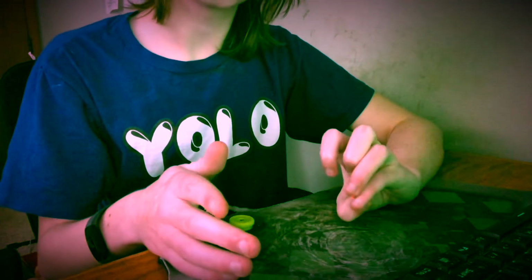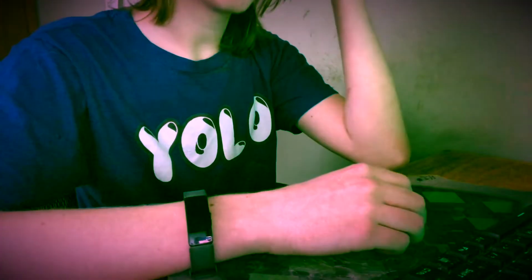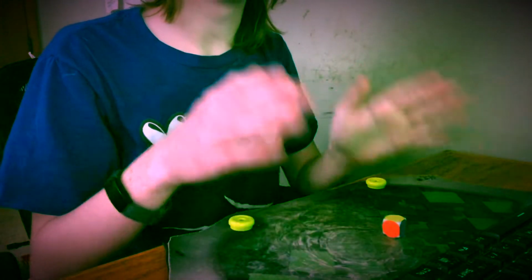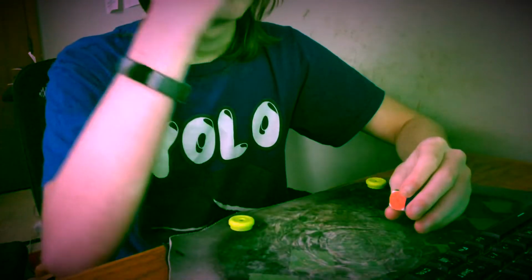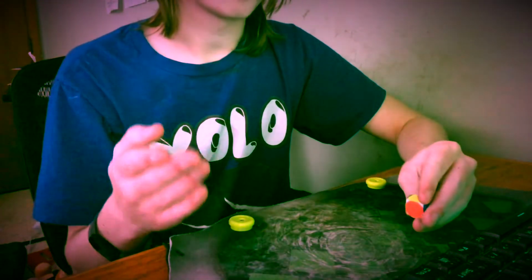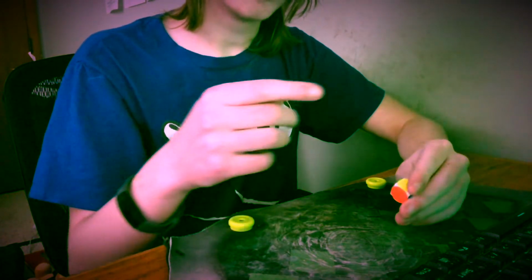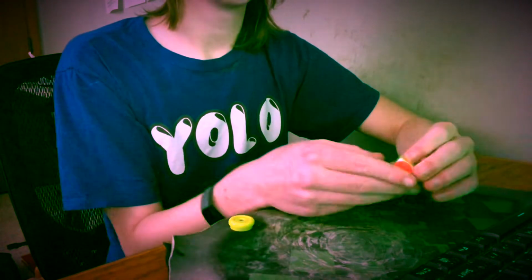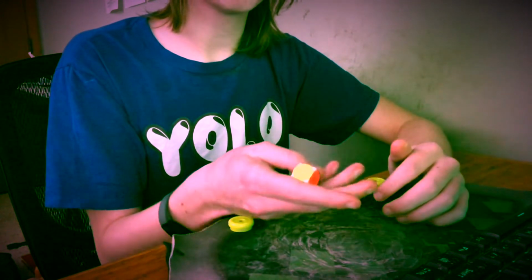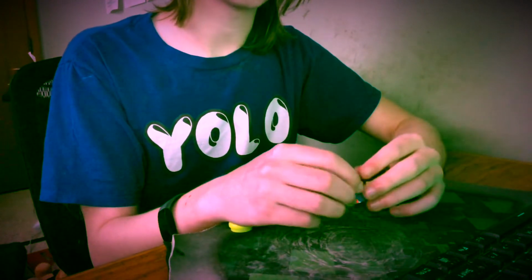So my cube collection has greatly increased to over 150 puzzles, and I hope the video is going to end up very short. So I'm going to be going by events, starting with 1x1 and moving my way up to the other cubic puzzles, and then I'll do other WCA events, and finally I will do my non-WCA events. So I'll be starting off with this 1x1 here. It's just a die that I put center stickers on it. Not much to say about it.